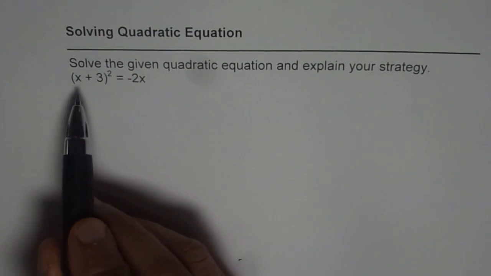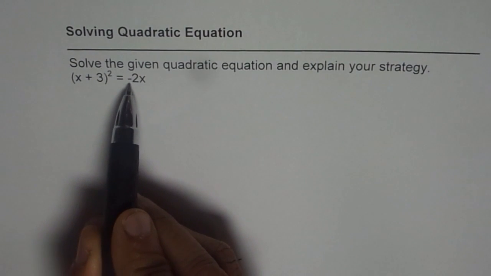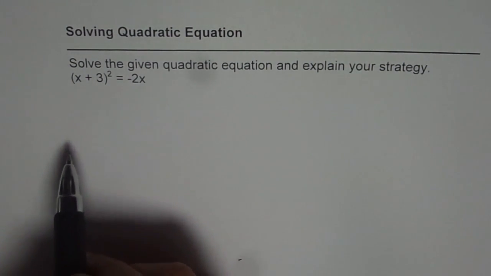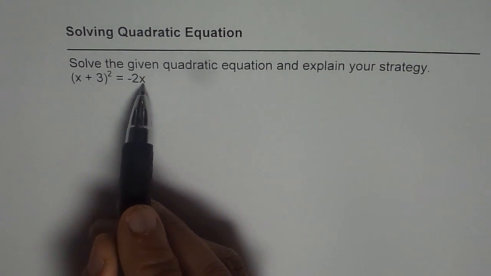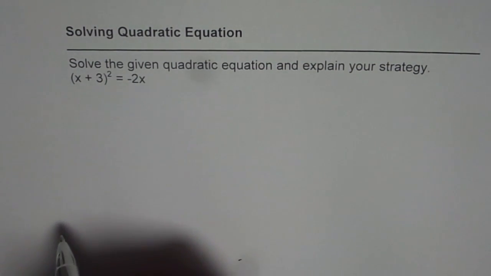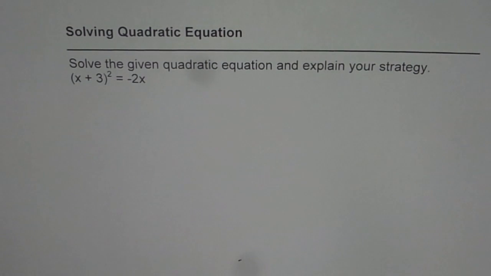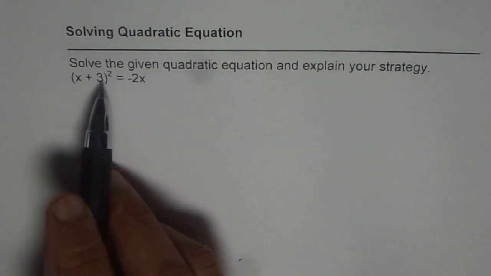Here in this particular case, (x + 3)² = -2x. We can't really square root it since there is -2x here. So quadratic formula is the best strategy to apply. Before that, we should write this in a standard form.